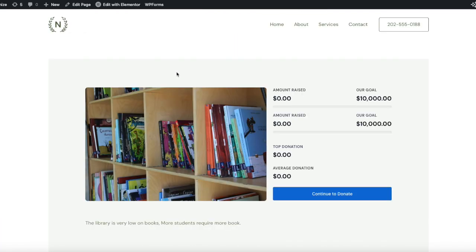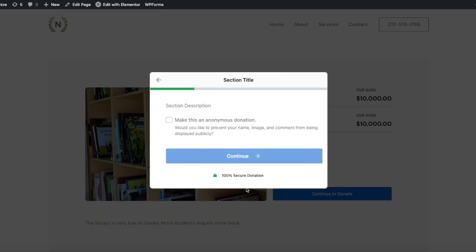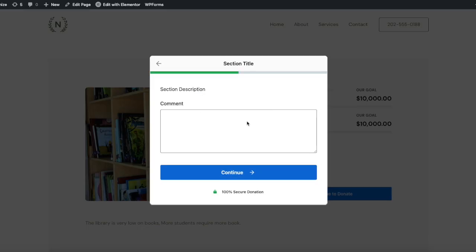So if we click on that, I'm not quite sure why it's doing this. But if we carry on and we select say 250, leave it, do not make it anonymous, put a comment in there. Oh, this got comment, so that's good.